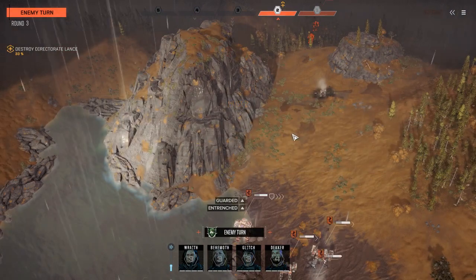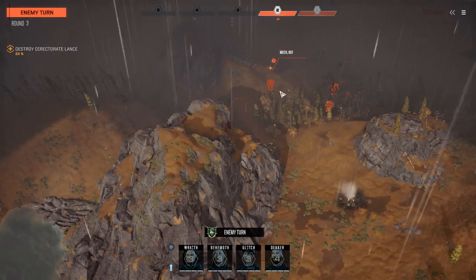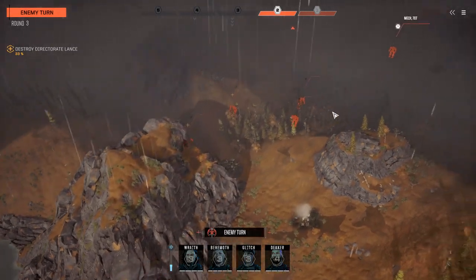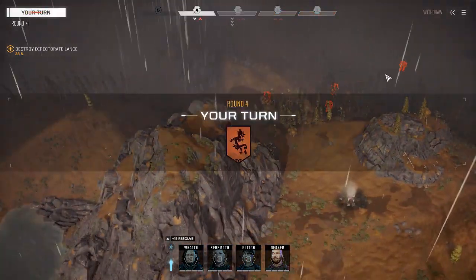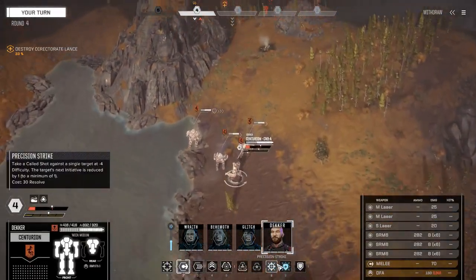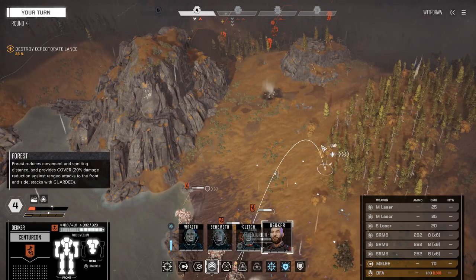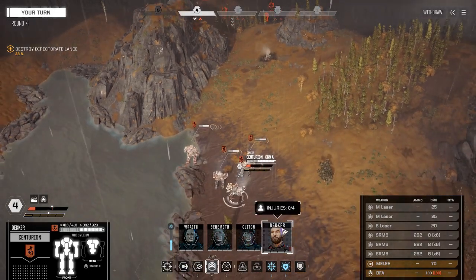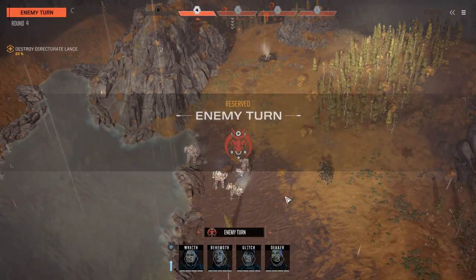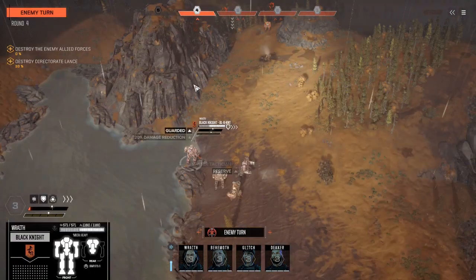Okay, enemy's turn. We've got a 2 there. Hopefully it's a tank. Nope, it's a 65 tonner. What's that? Is that a 70 tonner? It is. Oh, I wonder. I wonder. Let's reserve. Holding for tactical advantage.